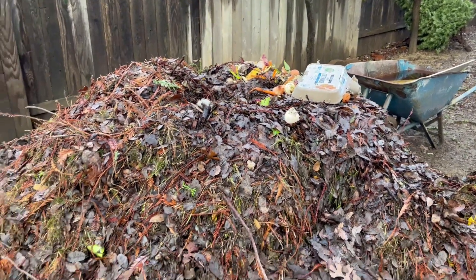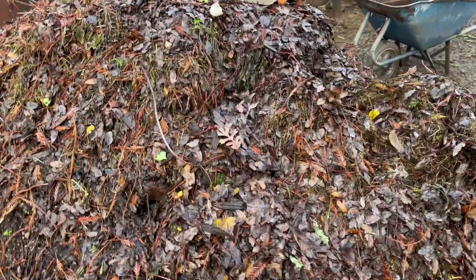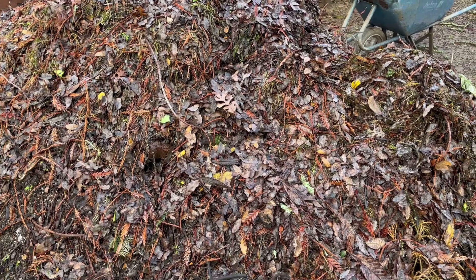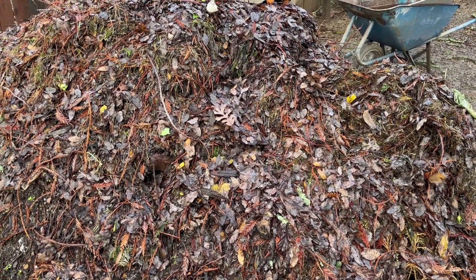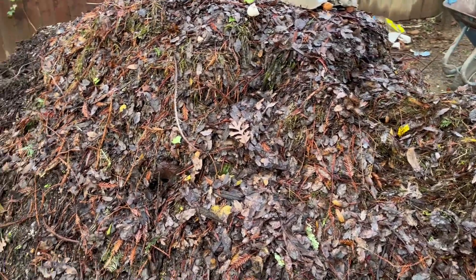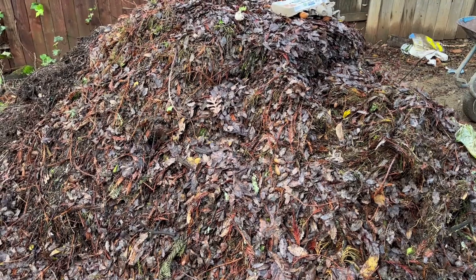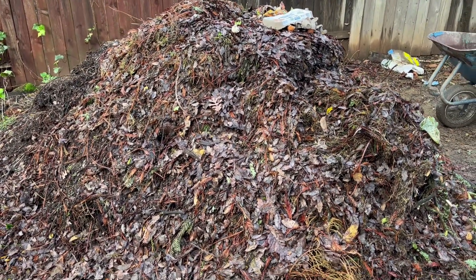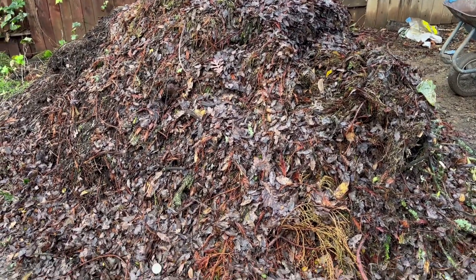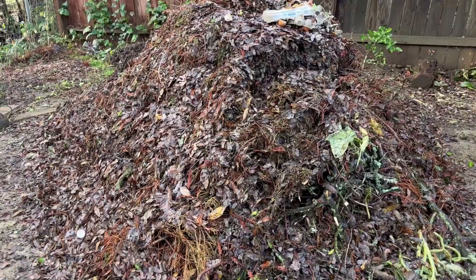Oh, there's my Christmas tree — that's going to have to get chopped up and thrown in the pile too, but I'll do that later. Until then, happy gardening to you all! I hope your garden goals and dreams are realized. Learn all that you can from as many sources as possible, work towards it, and you can absolutely make it happen. Happy gardening, and never stop composting!